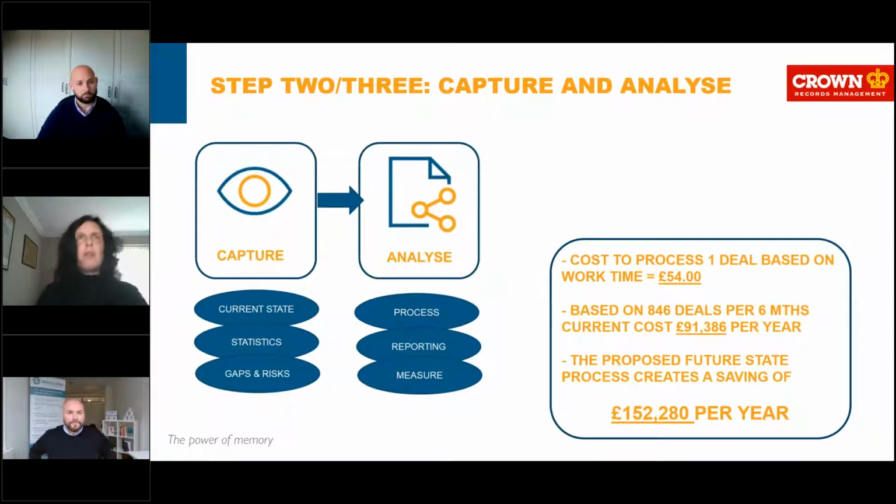They do, because you've obviously got your current state process, and as part of that, I'd be looking at how long a task takes, capturing all of the stats and the volumes and all of the information. But what you need to do with that is also work out all the stuff in between, so what I would class as wait time. Okay, this task might take 30 minutes, but we have to wait a whole day for that information to get here on a van or be downloaded overnight or what have you. So we capture all of those bits of information, and then you have to start analysing that information.